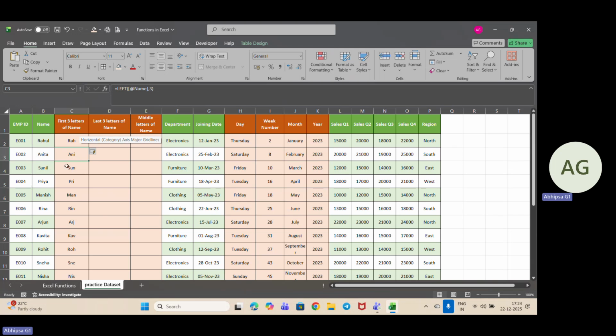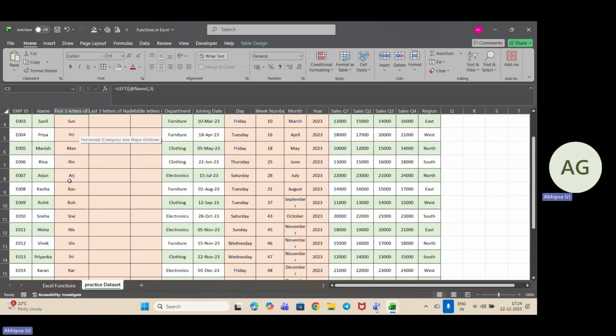Anita is Ani. Sunil is Sun. Priya is Pri. Manish is Man. Reena is Reen. Arjun is Arj. Next is Kavita is Kav. Rohit is Ro. Next we have Sneha is Sne. Next Nisha is Nis.